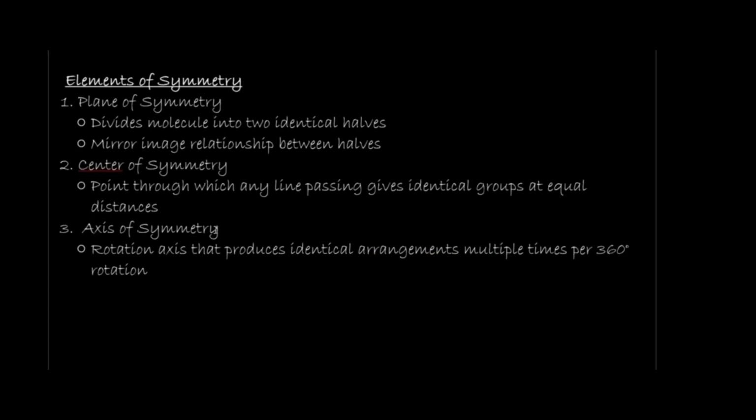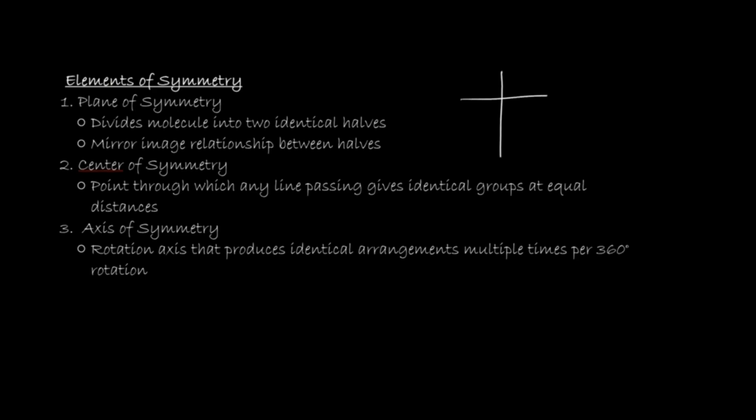Now we are going to see the next part, that is elements of symmetry. We have different symmetric properties. As I told you earlier, what does asymmetric center mean? If that lacks symmetric property, then that is an asymmetric center, right? Asymmetric carbon. What are those symmetric properties? In general, we have three important symmetric properties: plane of symmetry, center of symmetry and axis of symmetry.